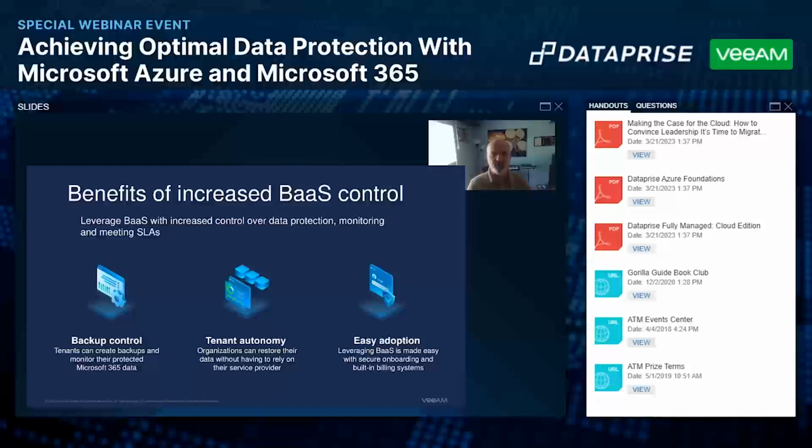They can create the policies, they can do the recoveries, and I have, again, that capability and flexibility with the Veeam backup, right? And that tenant autonomy. So the organizations can restore their own data, or they can rely on their service provider. And again, that's where we see a trend is most companies wanting to go to that service provider, let the service provider handle it for them, just like a help desk, right? I call them up, hey, I got this recovery, I've got this that I need to be done.